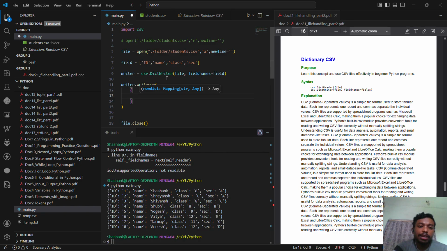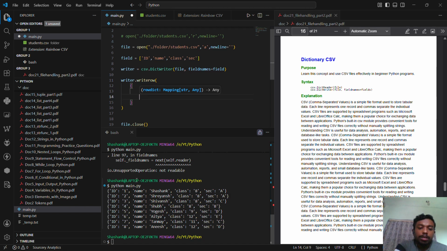So you have to pass ID. Just like we have IDs up to 8, let's pass ID 9. So we are going for ID 9, and then name. So name will be, say, let's take another name.